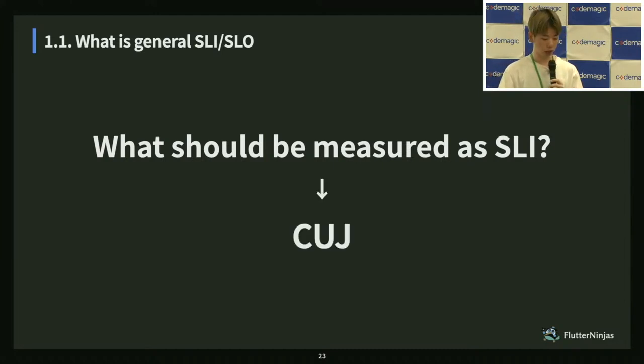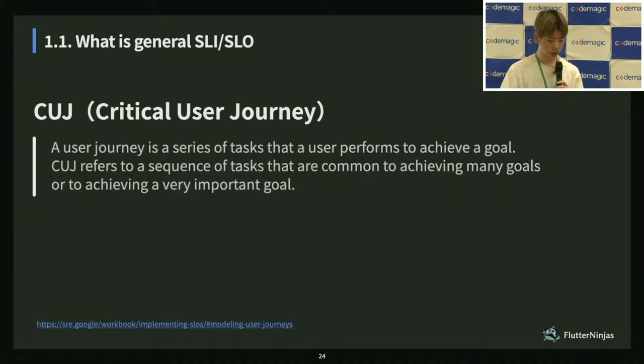CUJ could be an evaluation standard. CUJ stands for Critical User Journey. A user journey is a series of tasks that a user performs to achieve a goal. Because CUJ is critical, it is only for very important goals.